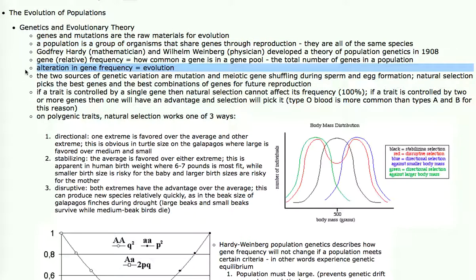They held that basically if a gene frequency changes for any gene in the population, which a gene is a little piece of DNA in a chromosome, if any frequency of a gene changes in a population, then you have evolution.